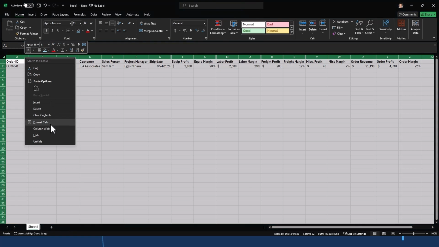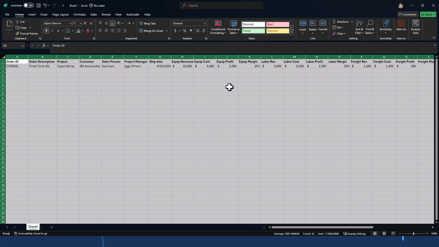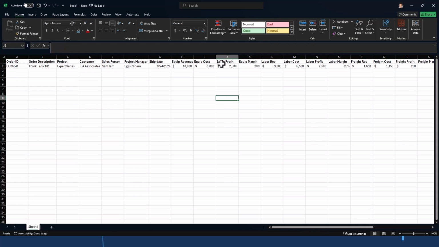So let's unhide some of the columns here. So each one of these sets for profit and for margin, we also need to have the revenue and the cost. So we'll build a data set that has all of this information, and then some of these fields will be calculated and some of them will just come from the data set itself. So let's get into R2 Hero and let's get started.